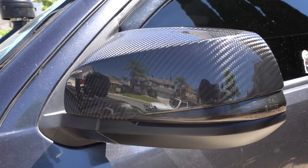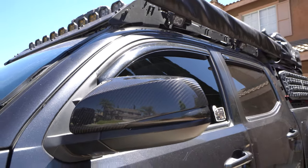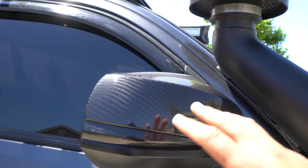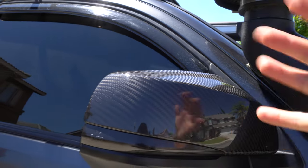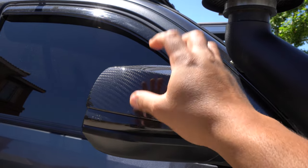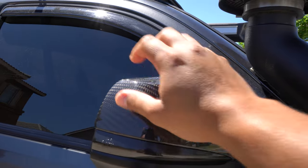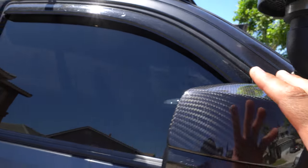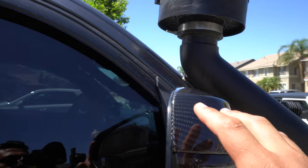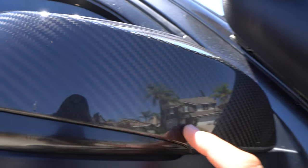This looks so much better than scratches. I know this may get scratched as well but overall it just looks freaking awesome — carbon fiber, the blacked out look on your truck just looks great. Once you do one side, do the same exact steps to the opposite side and then you'd be done. This is a super simple little aesthetic that you guys can get. Super clean fitment — everything just fits flush as if it were factory.